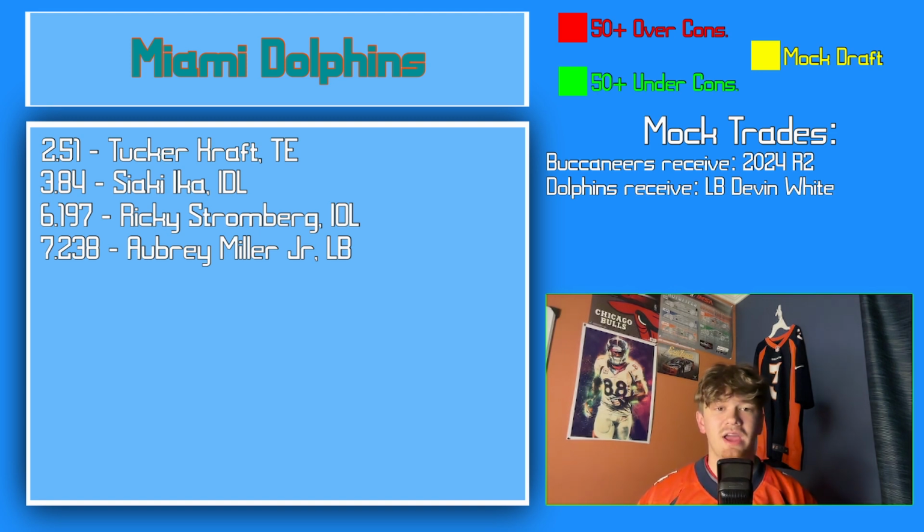At 84, I have Siaki Ika, interior defensive lineman. I'm not a big fan of Ika personally, but he is still a very powerful guy who can bull rush his way to the quarterback, and he can provide a pretty solid replacement for Raekwon Davis. But again, I'm not too big of a fan of him. He's my interior defensive lineman, number 11, and they don't pick for over 100 picks. So I think at this point you got to hit at D-line.